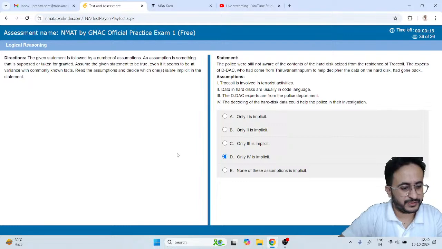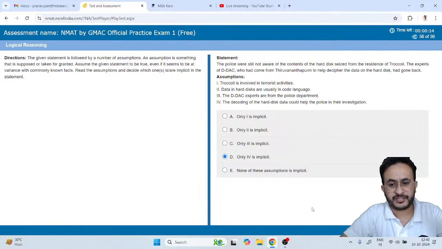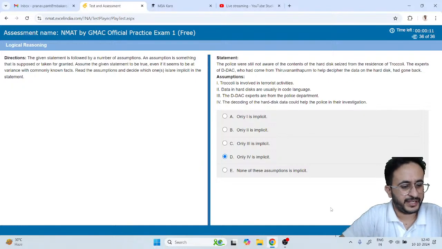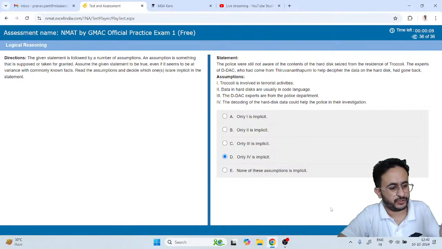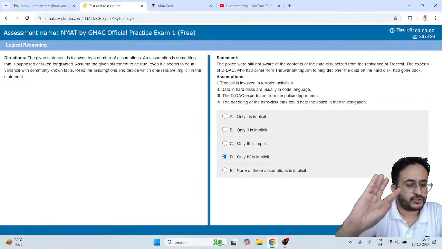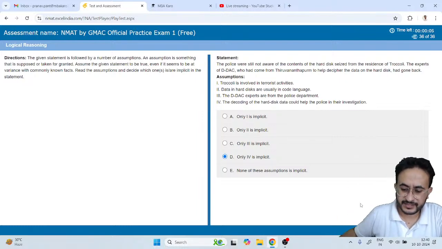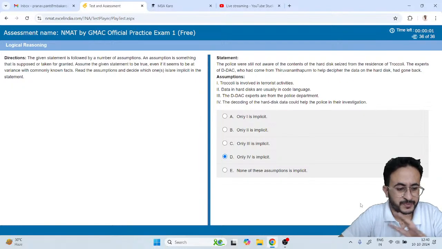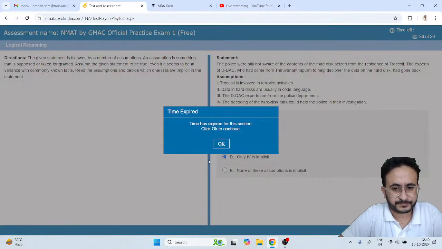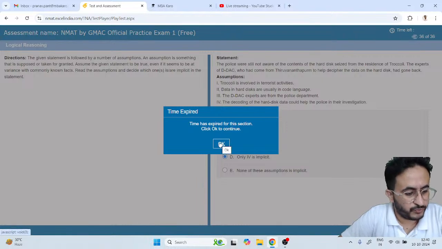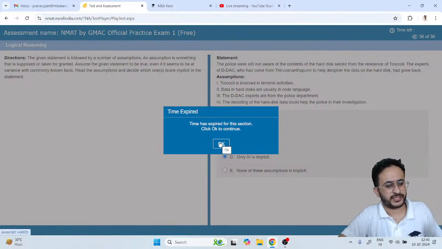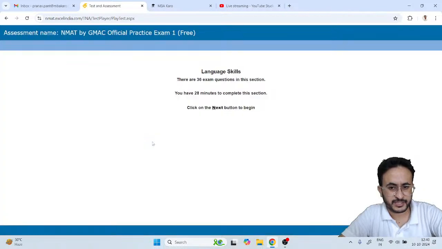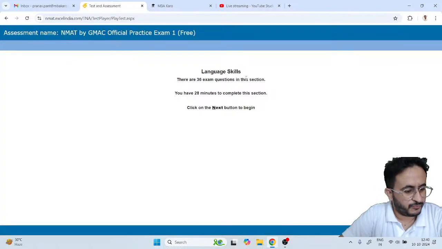So what we learned here also is that if you are stuck on some question, just move on, right? Do not break your head over whether a question will be right or not. You have to keep moving on. There will be some questions which you might feel stuck on. For example, that other puzzle, the box puzzle, I don't know whether it is right or not. So I just moved on in that puzzle because a mistake can happen under examination pressure. Okay, so now we will move on to the next section.